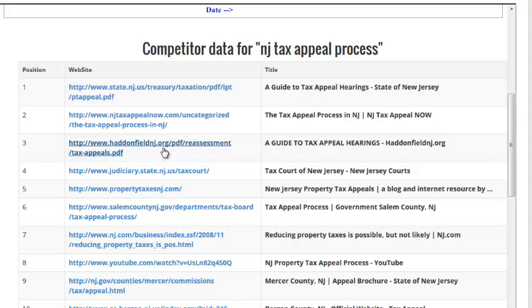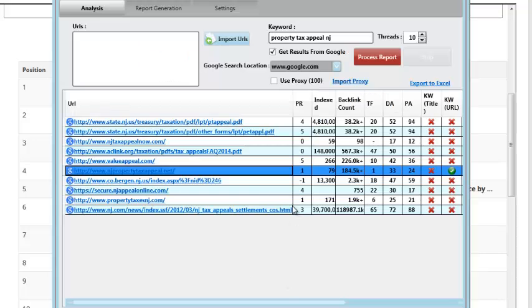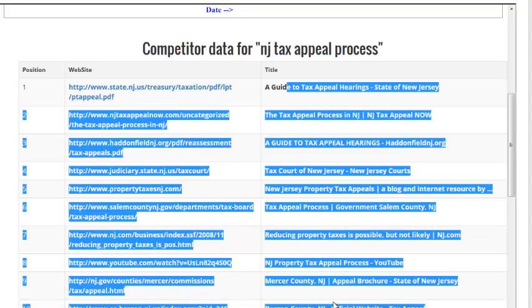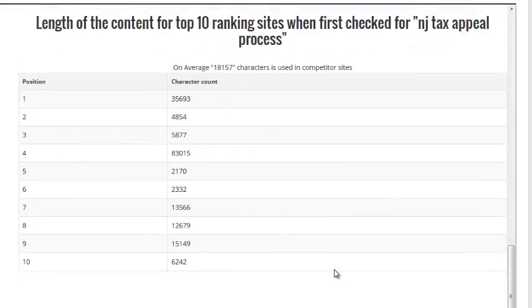Now, this might be a little bit different to what we saw in here, and the reason behind it is because I'm looking at this from the UK and accessing Google, whereas the server's looking at this from the USA and accessing Google in the USA as well. So the data might be a little bit different to what we see on here. But okay, so these are the actual websites, and then you can actually see the title used for every single website as well, which is great.